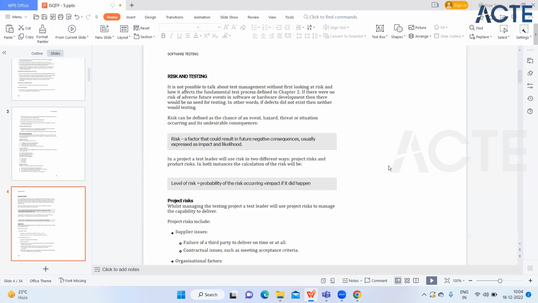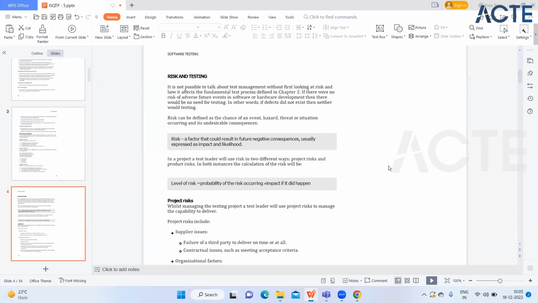So they are saying, for example, if we are performing testing and we are finding defects. If defects did not exist, and we just had to check things and provide our confirmation like, yeah, things are working in a perfect way, there would be no need of testing because we are not finding any kind of fault in the system. That's why we have made this testing process, to find the errors or defects. Apart from that, we can say the happy flow, so everything should work as per the testing process.